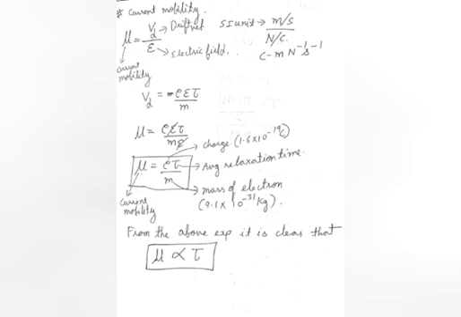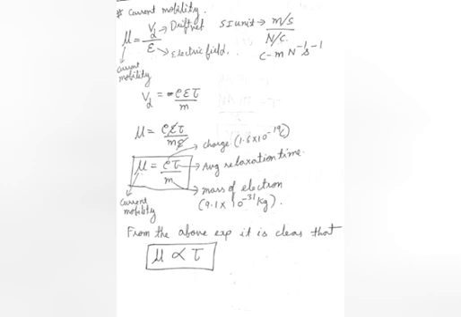If we derive the SI unit of that, for drift velocity we'll write meter per second, and for electric field it would be newton per coulomb. So the final unit which you will get is coulomb meter per newton per second. We can even derive this expression further. If we put the expression of drift velocity, that is eE tau by m, in place of Vd, then we'll get mu is equal to eE tau upon mE.